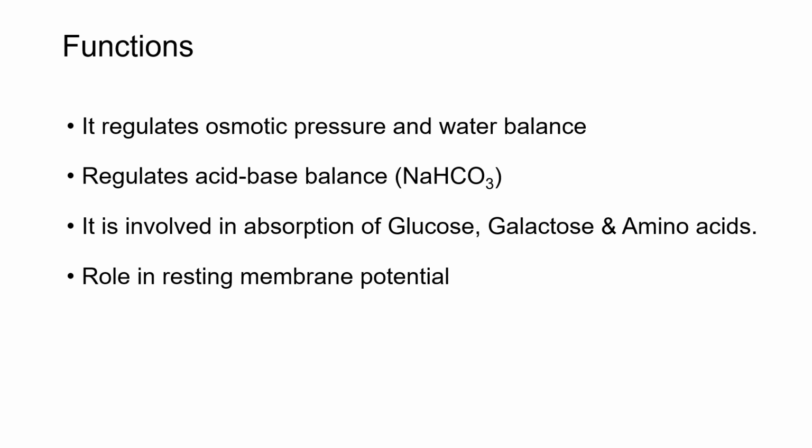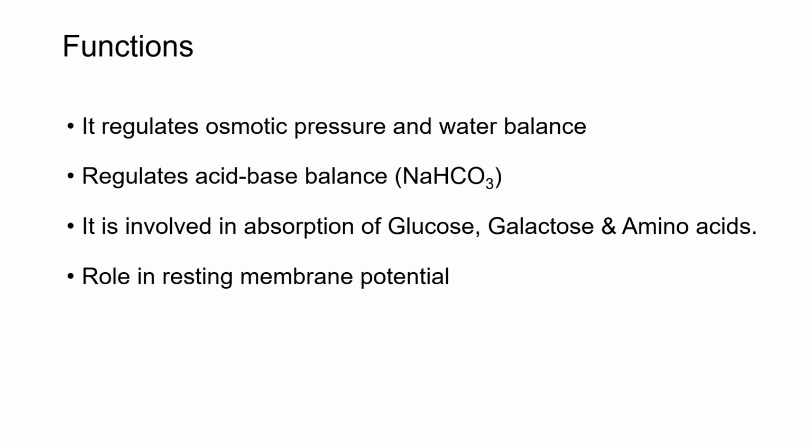Sodium has a role in resting membrane potential. The cations are distributed across the cell membrane of nerve fibers in such a way that the membrane exterior is slightly positive compared to the interior of the membrane. This is mainly due to the sodium concentration, which is higher outside than inside the membrane. So this will set up a potential difference known as resting membrane potential.